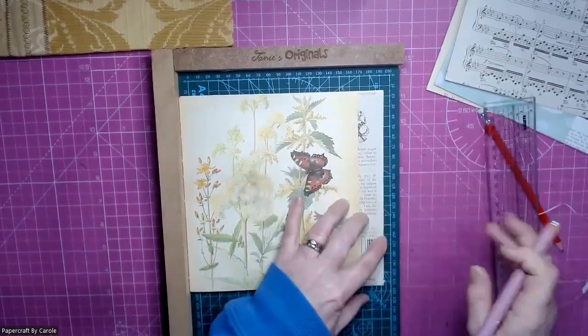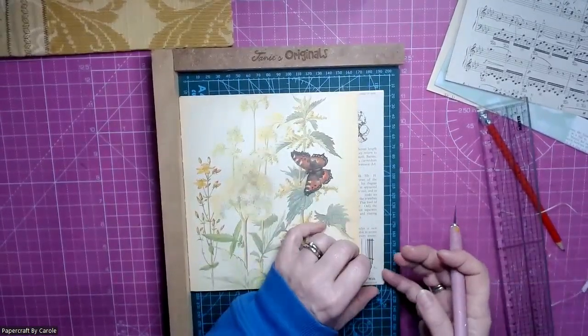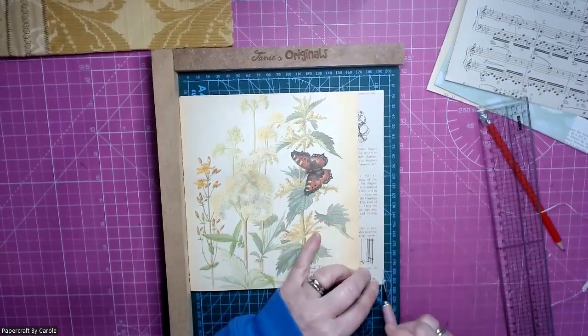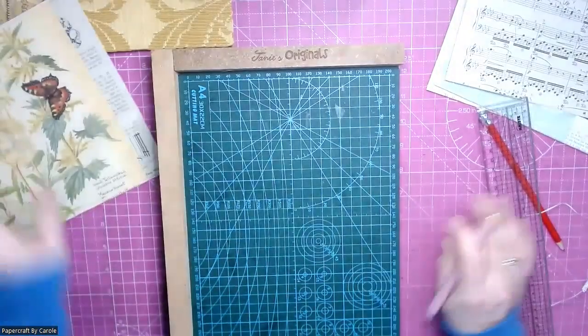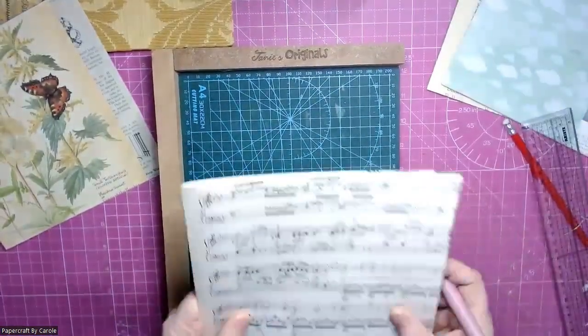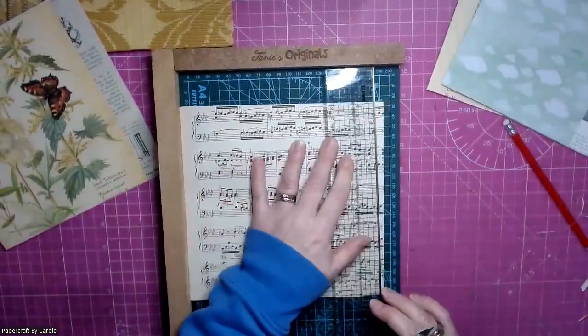So now we've got a knife. This punch paper is quite thin in comparison. I've just caught the edge there, but again, not too worried about that. So I'm going to go on and do the others of these, and then once that's done, I'll show you my next stage.